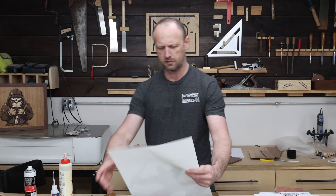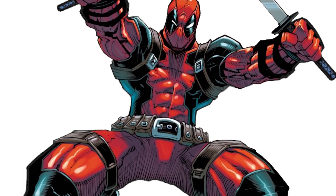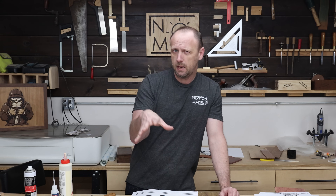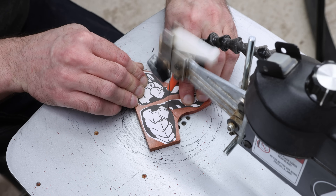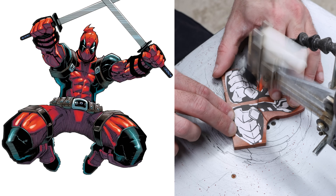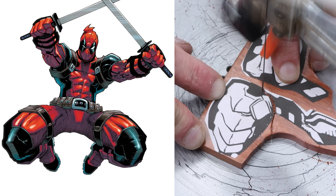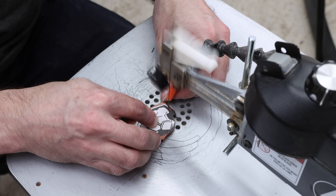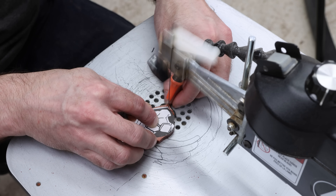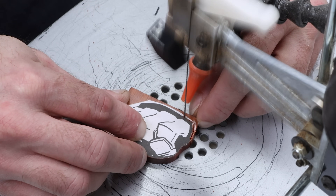Looking at my picture, it's a whole lot of reds. When it comes to the woods, I'm thinking Bloodwood, Red Heart, maybe Bubinga, maybe even some Purple Heart. I can pretty much start anywhere, but I'm thinking the hands. They feel like a good middle ground — his hands are out, sticking out from the body, but not as far as his legs. So if I figure out the wood thickness for the hands, then I know the body should be a little bit thinner, and as I get down to his lower body, I'll make them a little bit thicker. That's my plan at least, but as Tyson said, everyone has a plan until they get punched in the mouth.